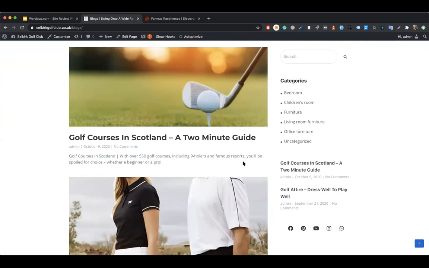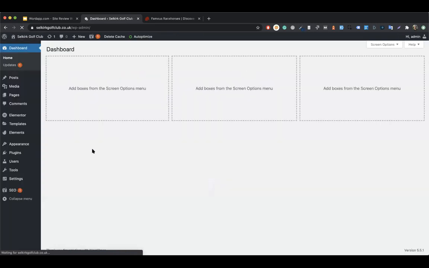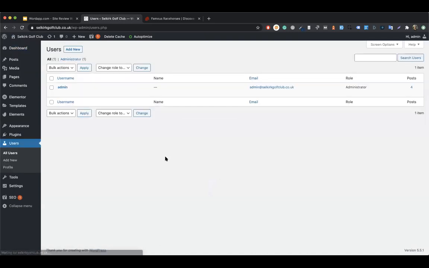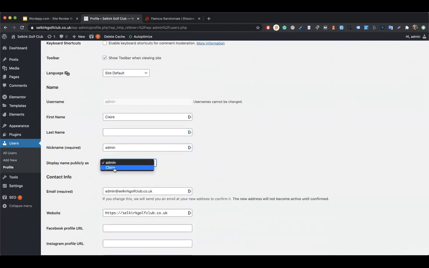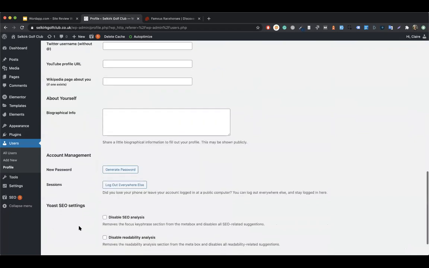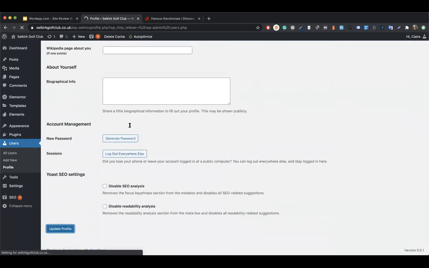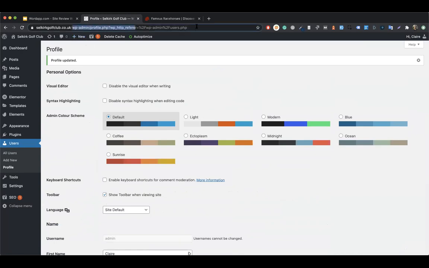Okay. So let's go through those things. Admin is the screen name of the user that published the blog post. So if you go in the admin panel to users, here, usually there's only one user. In this case, it's admin. You can change the first name. What name do we give this person? Claire? Yeah. And you can change the display name. Was that too fast? No, because we're recording. Exactly.